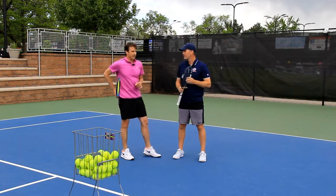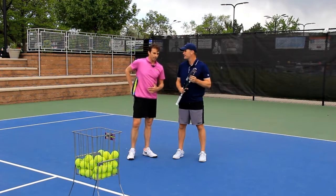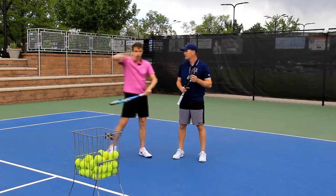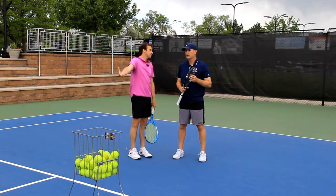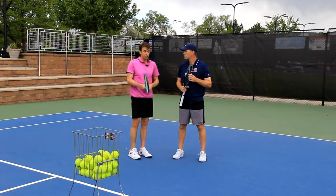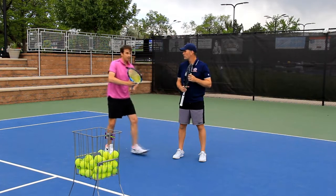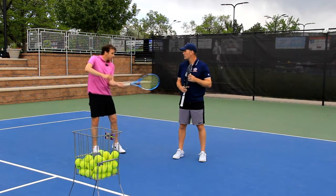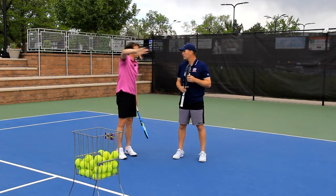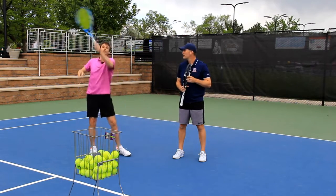When you came out today and I said, hey, hit some inside out forehands, your swing path was very much like up and down, and the ball is just rotating. And yeah, you can hit some heavy balls. But if you watch the pros, especially even, and we haven't gotten into this yet, but even Federer, when they come over on their inside out, they're almost catching the inside of the ball, and the ball actually bounces and tails away. Yeah, it's crazy. And you can't do that if you're going up and down.